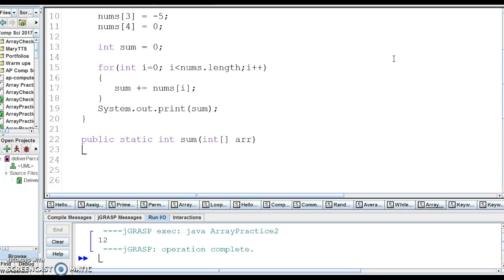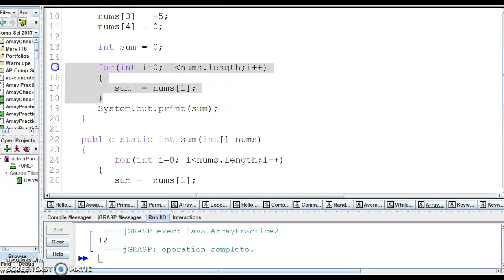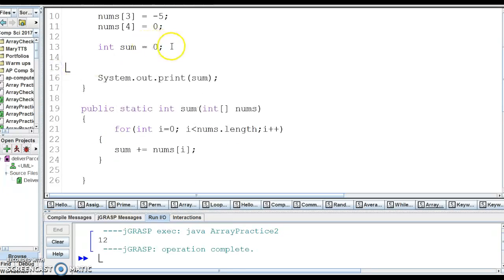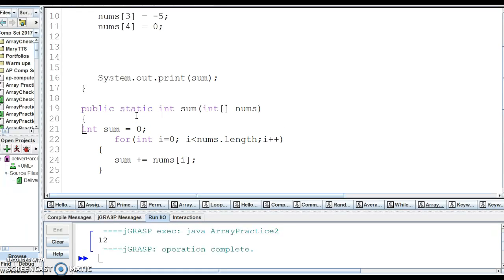Again, we'll talk about variable names later on, but actually, I could talk about it now. I'm just going to call it nums because it's a local variable, this formal parameter. I'm just going to toss it down there, and then that way I can get rid of this. Oh, I forgot that line of code. And there we go. Now I have it as a method.